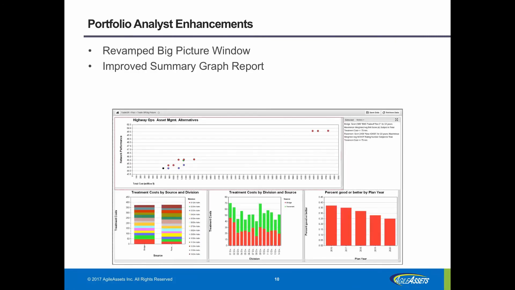The big picture window in Portfolio Analyst has been enhanced to give the user full control and to tailor it to their needs. Users can add, update, or remove graph reports displayed on the window. This allows agencies to create a window with reports consumed at the central office different from the same window with reports consumed at the district office, tailoring the needs specific to each office. We've also added a variety of new graph reports for summarizing the results of an executed analysis. These new reports allow a user to configure the drill-in or route chain so that the reports are more intuitive to navigate based on that user's needs.